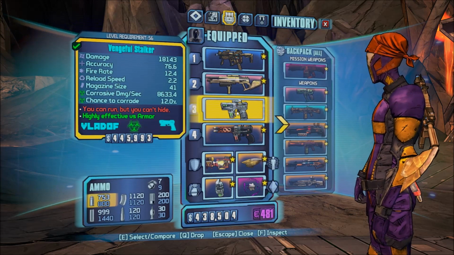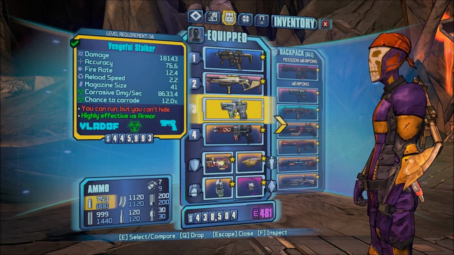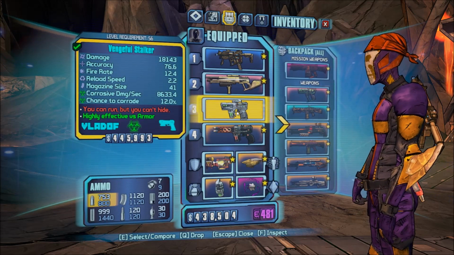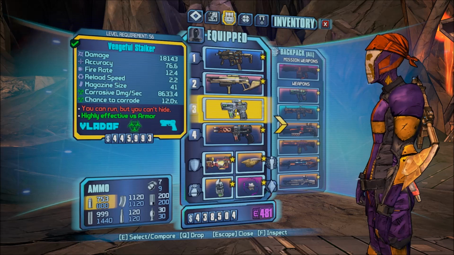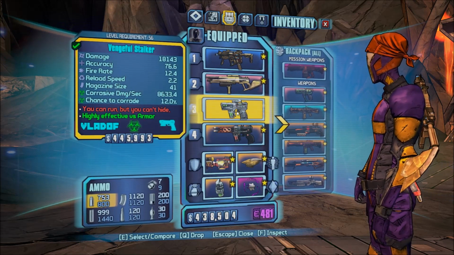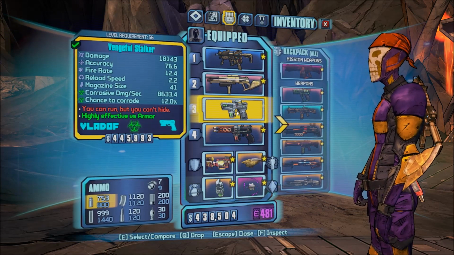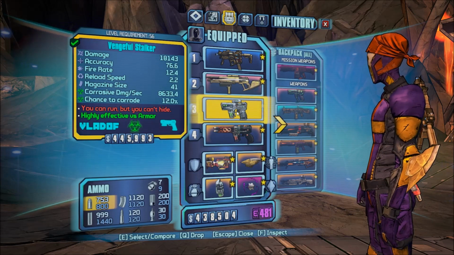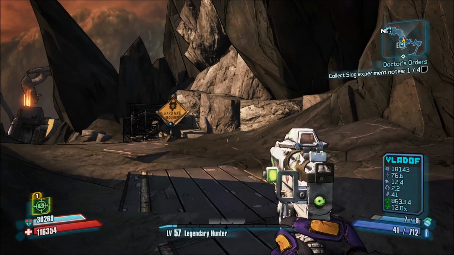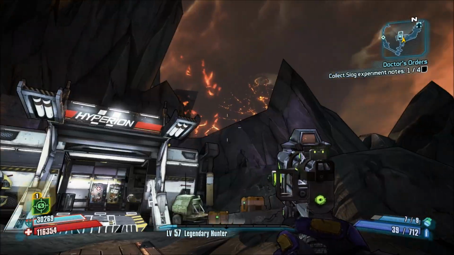But yeah, he dropped this badass Pearlescent. It's a Vengeful Stalker, as you notice. Being Vladof, it generally means look at the fire rate, 12.4, so it's pretty rapid. Reload speed's okay. 41 magazine size is pretty decent. Check out that corrosive damage, 8,633. Not bad, not bad. And then the red text is: you can run, but you can't hide. I haven't actually looked into this gun, but I presume it fires because it pings off the walls until it hits something. So it's a pretty cool gun.